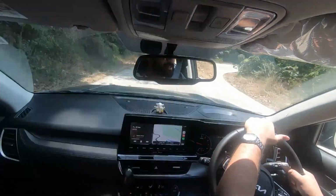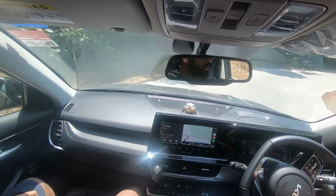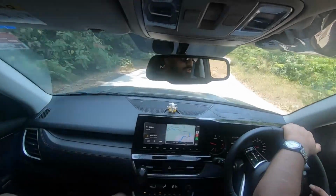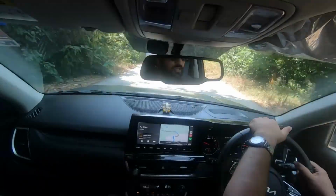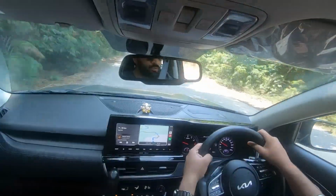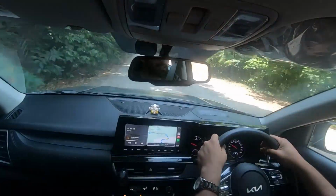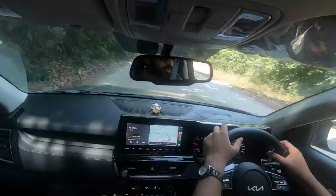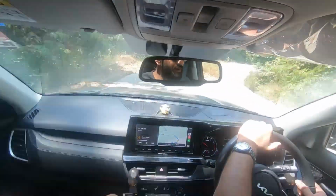Alright, so status update. We had taken one stop in the middle on the way to Goa at Kamat. That was a restaurant that we usually stop at when we drive to Goa. This is actually about the 6th time that I'm driving to Goa. Of course, this is the first time that I'm doing it in this car, but this is otherwise the 6th time. So I'm definitely quite used to knowing where to stop and where to get breakfast.